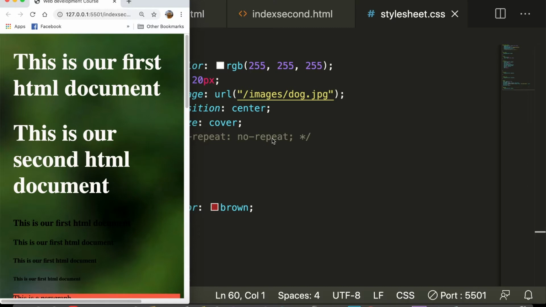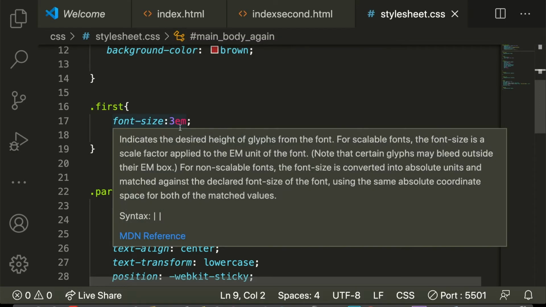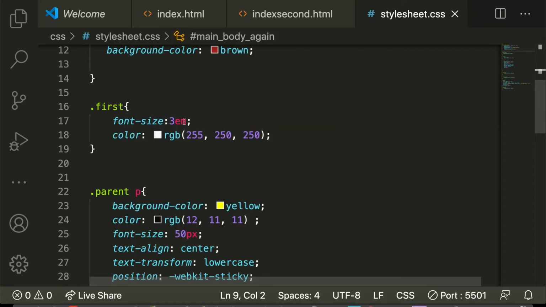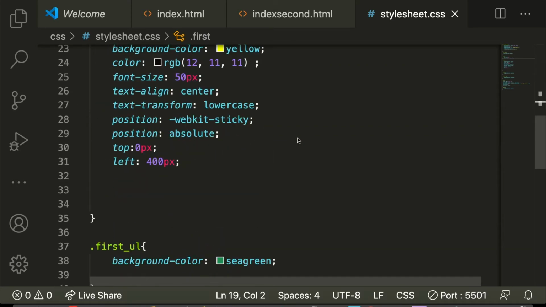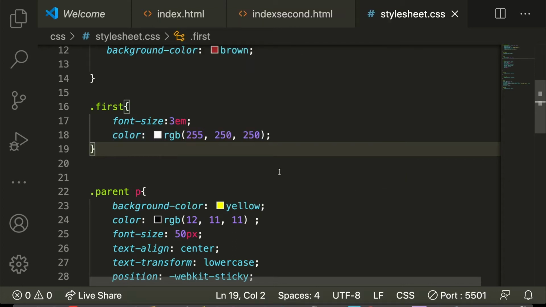Then we did a main body font size. We did three EMs and three M's, and I remember I told you guys that we will talk about the font sizes, pixel, and so today we will explain a little bit for you to understand why. And we did the color. Now we're using the RGB 250 250. So for this one, we'll go through and show you why this color pops up, what it is.